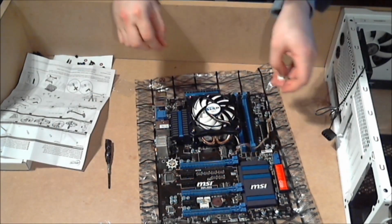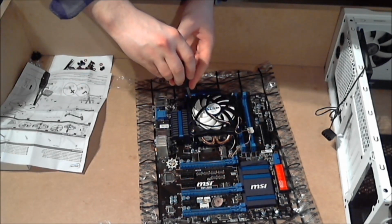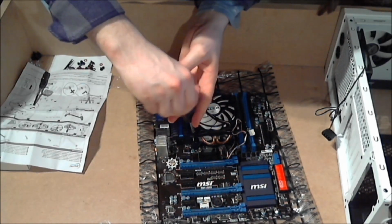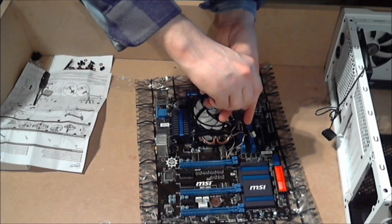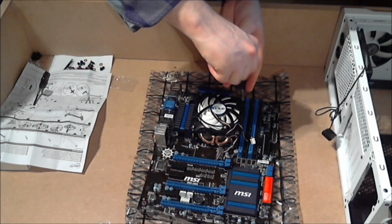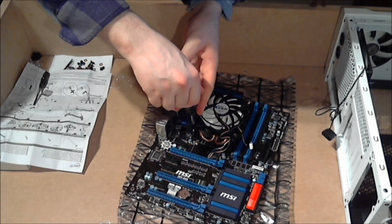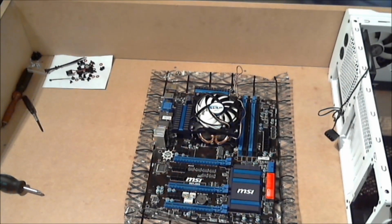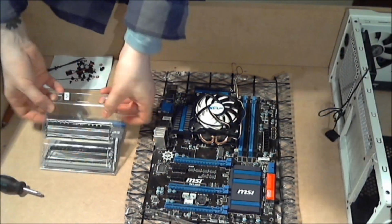But it sits in really nicely, and then just screw it in. Try and screw it in opposite corners, and screw it in a little bit at a time. Don't screw one side in super tight and then try and screw the rest in, because it'll end up being wonky and it won't make a great connection and it will be inefficient. But it's that simple. Just processor in, put your little latch down. If you need a bracket, put your bracket in, put your CPU fan on top of it, and then we're ready to put the RAM in.